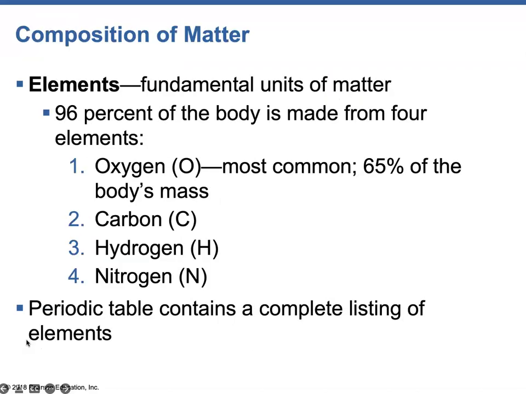So we have these things called elements, and elements are units of matter. They contain protons, neutrons, and electrons, all in this little element piece that is made up of atoms. An atom makes up an element. So we have oxygen and carbon and hydrogen and nitrogen, and I think you've heard of these before. These are very important elements that are part of the human body.